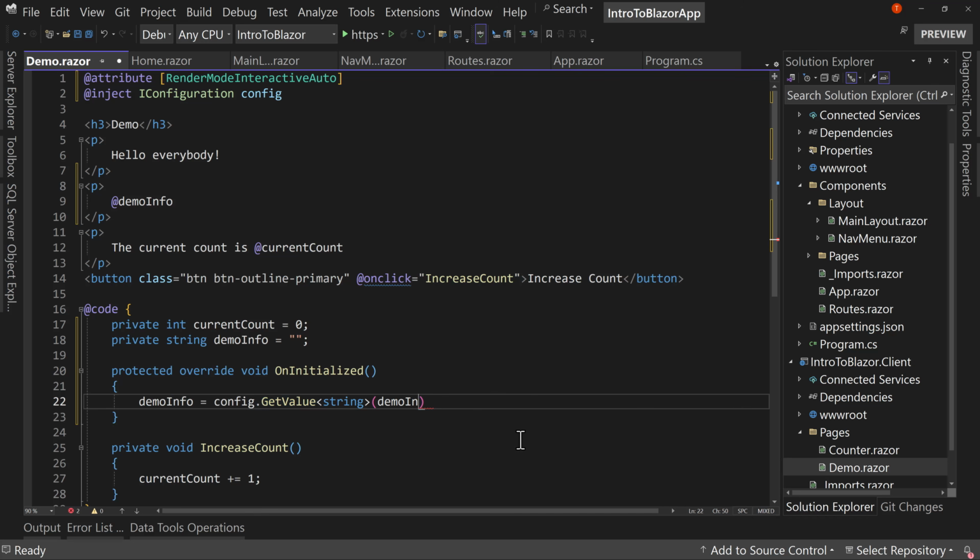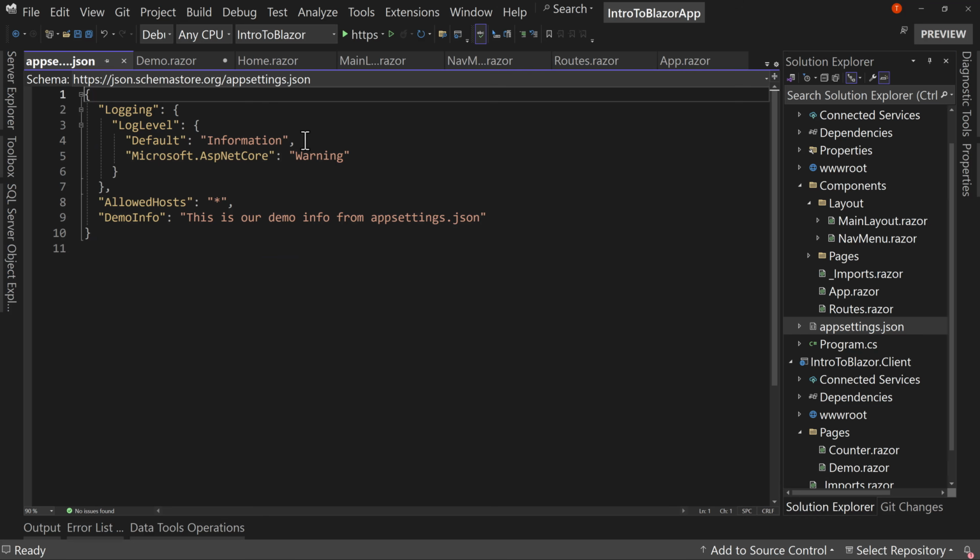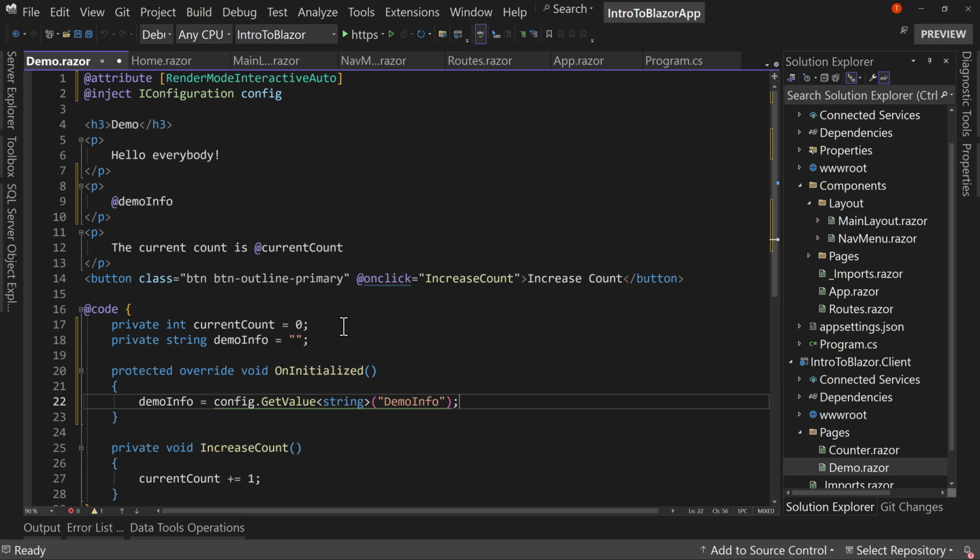And we're going to say DemoInfo. I believe that's the case I'm going to use. Let's just look. I like to be consistent. It is. Okay, so that's going to put the string from the appsettings.json file into this string, which gets displayed on the page. This is on the home page.